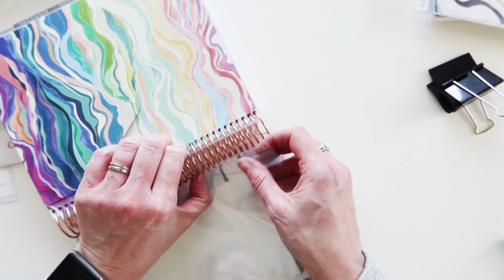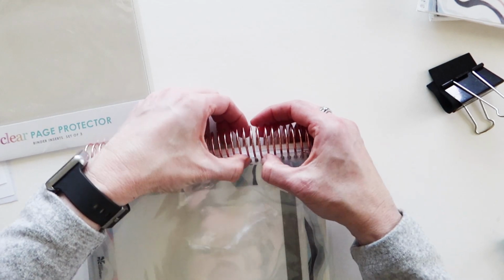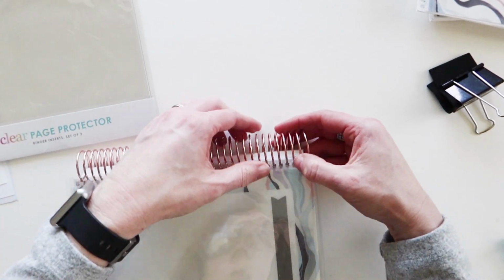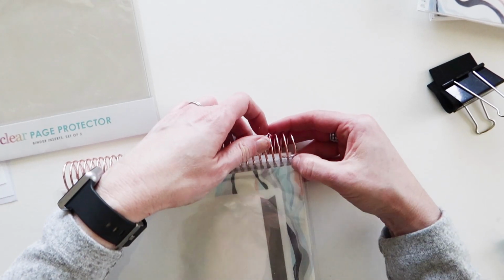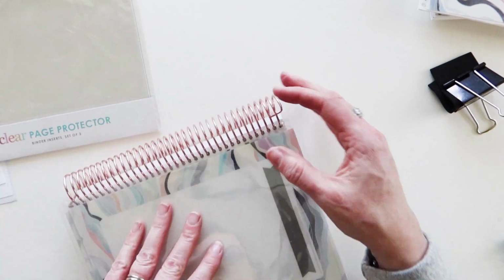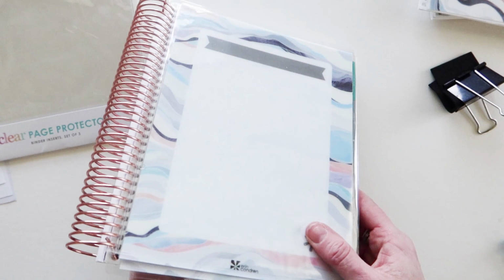You just slide that in there, kind of like you do some of your covers. You slide those into there, and it works out really well. A little bit of fiddling to start with, but on the whole, it works out really well. Make sure I got them all on there, and I do. Let's test that.